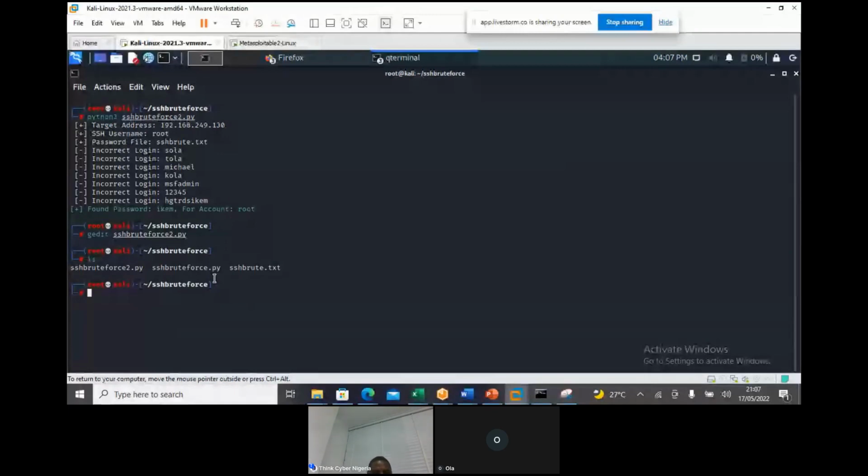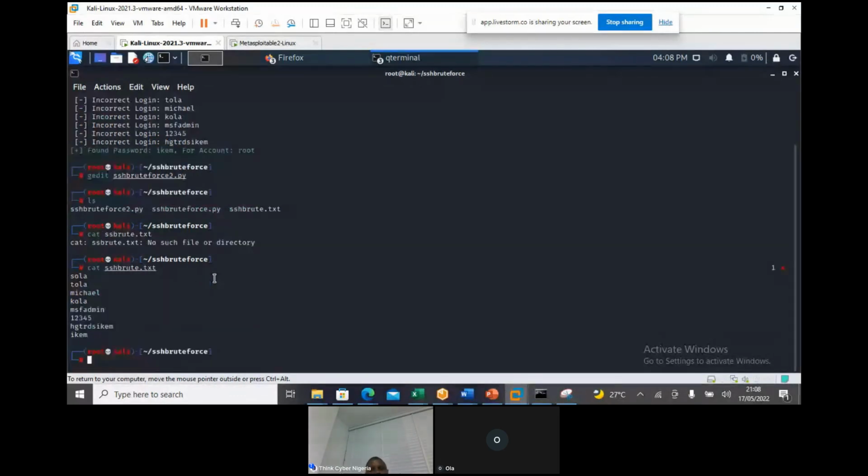Now this is my own password list. If I cut it, these are the lists. I just created 10 password list.txt, which includes the password list.